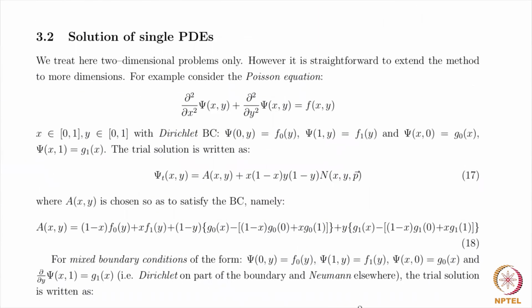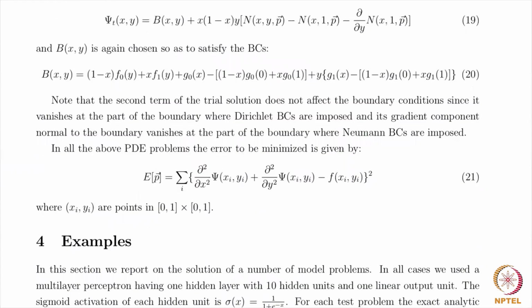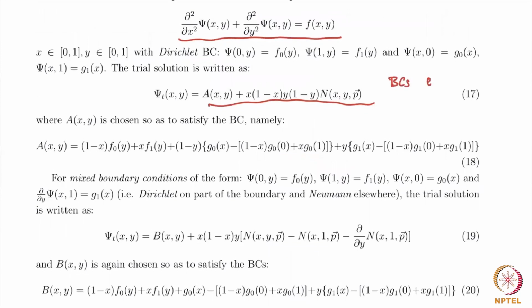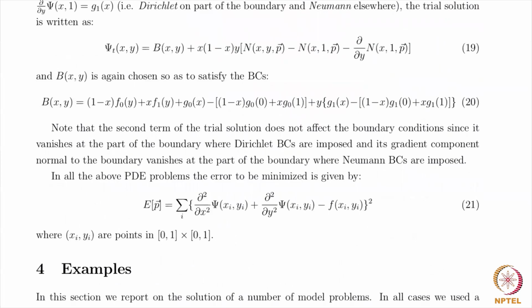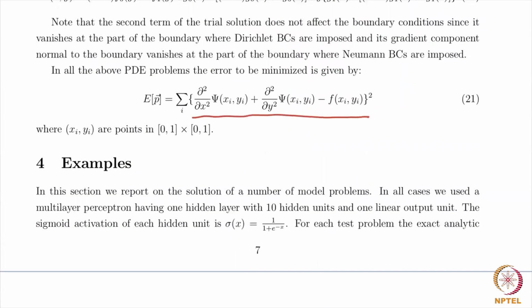Now, they deal with, as you can see, the Laplace equation, an example which I also gave you. Once again, you will see a special function construction in order to make the boundary conditions satisfied exactly. So BCs are exactly satisfied. Incidentally, this paper you can search for on arXiv and Google, and you will obtain it regardless of whether you are within an educational institution or not. Now, again, notice the function. Since it was originally del square psi equal to f of xy, now you can see del square psi minus f of xy whole square is minimized, and you take some points. These are the PDE loss points within the domain.